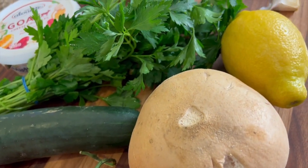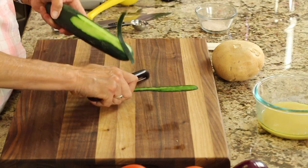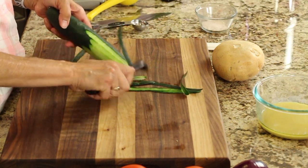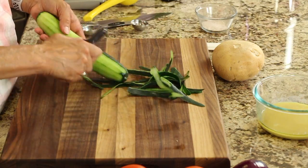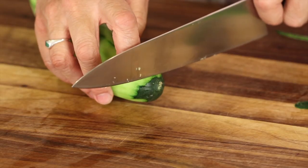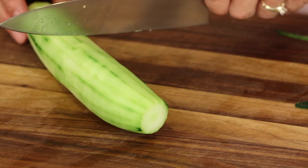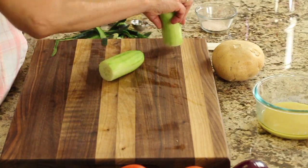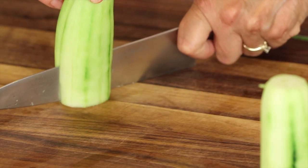I'm going to show you how to do it as quickly and as efficiently as you possibly can — why not? I'm going to use a peeler for the cucumber because that works really well and it's very quick. I'm using organic cucumbers here, by the way. I'm going to cut off the ends. And because it's as long as it is, I'm going to cut that in half — it's just easier to work with. I stand it up on a nice solid end and cut it in half.